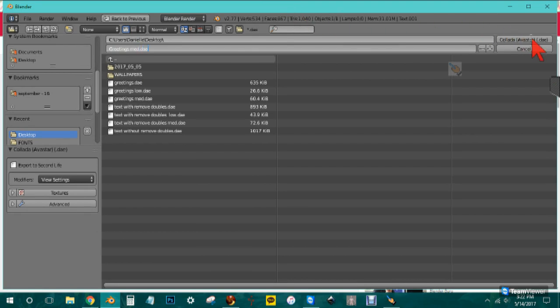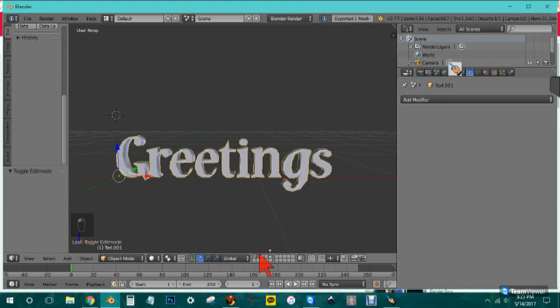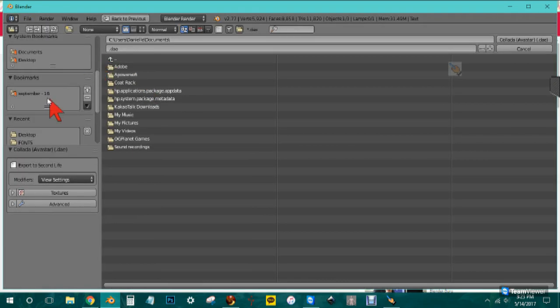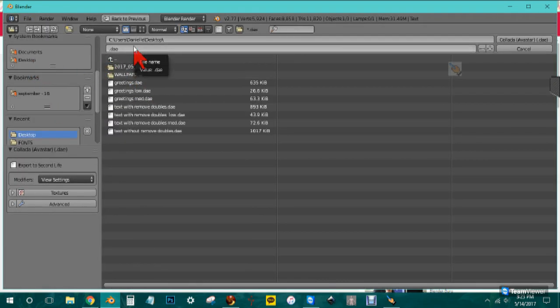I don't know if I saved that right the last time. Let me go back to my original and save and export that again because I don't know if I named it the right way. So just ignore this. I didn't see it there. I wonder why it's not showing up. That's strange.